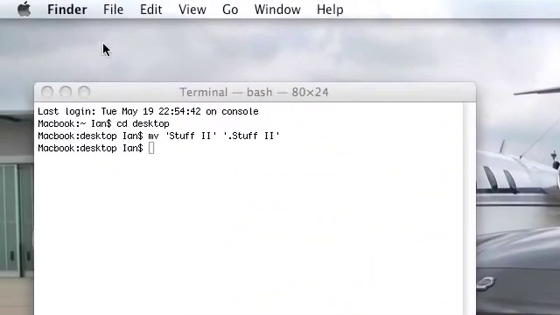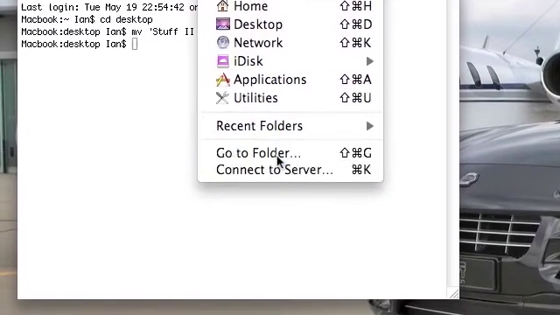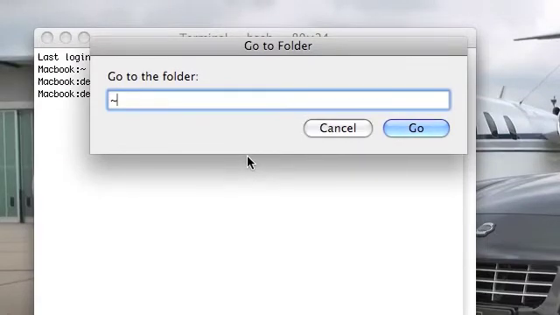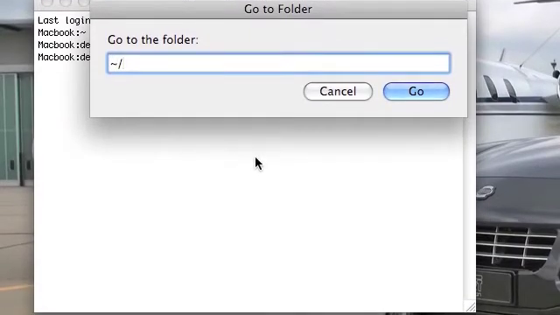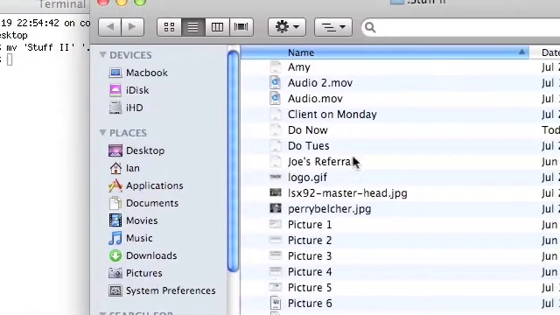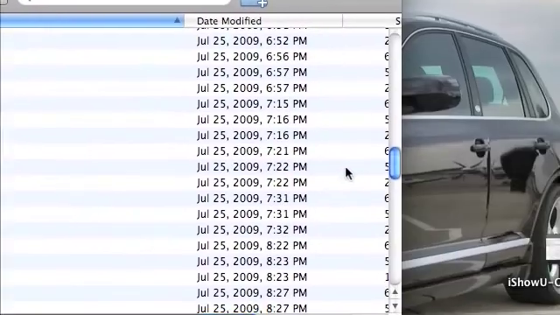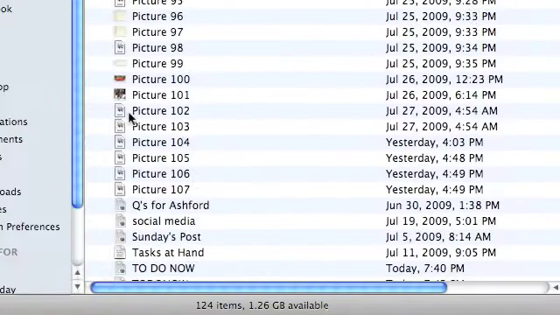However, if you want to see it, all you have to do is click on the background so you see Finder up here, then go to Go, then Go to Folder. Then type that squiggly line, I forget what it's called, a tilde, and then forward slash Desktop, forward slash, and the name of the folder you just named it. So we'll put dot Stuff 2. And there it is. There are the contents of the folder that we just hid. So it's there, but it's not. And that's how you hide a folder.